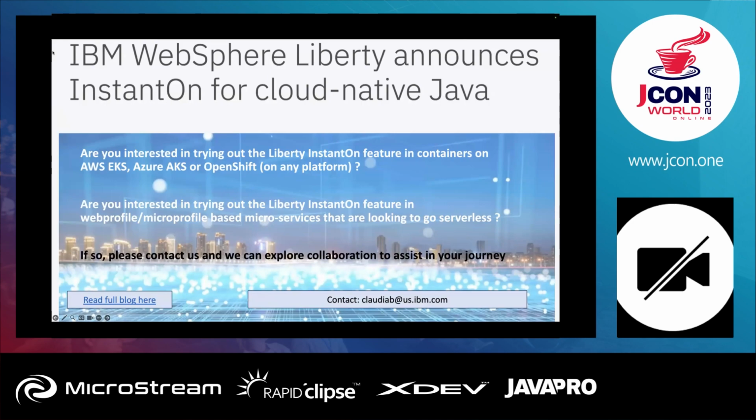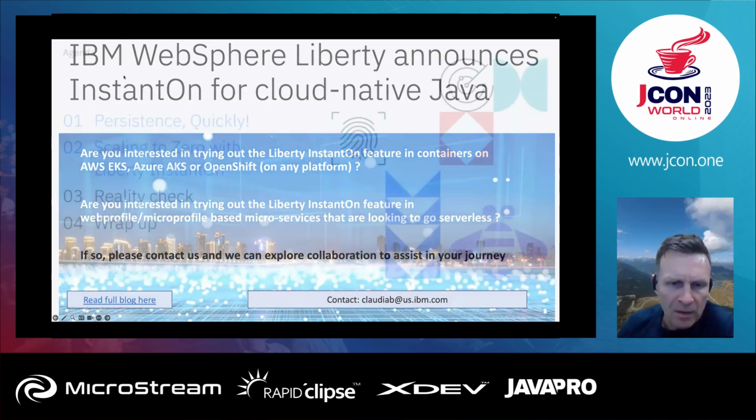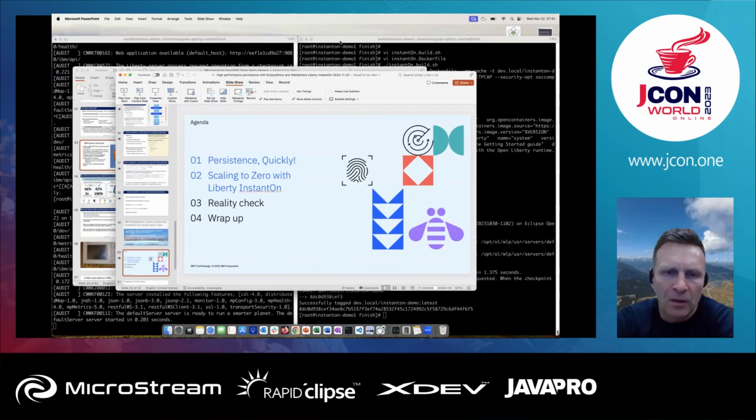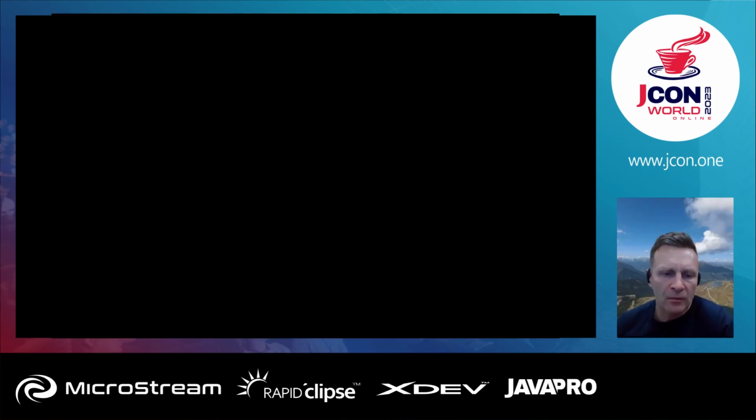Yes, of course. So in terms of Instant Liberty, WebSphere, InstantOn, and EclipseStore, this is a great combination. It's what we are now running on with our cluster solution, and we're currently working on an integration also with Open Liberty. And also the usage of OpenJ9 is a great fit with EclipseStore.